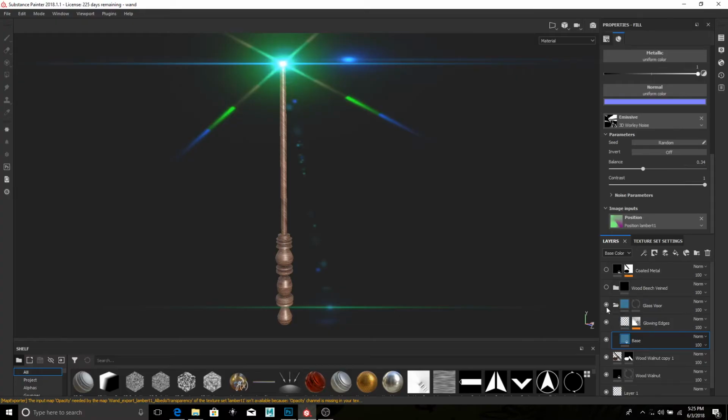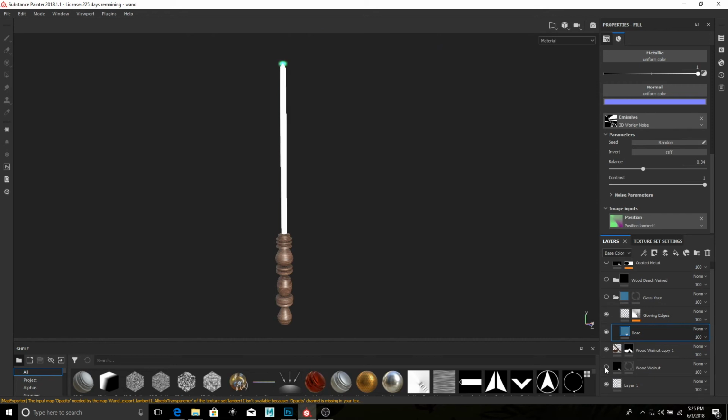In this series, all we're going to be doing is making a basic 3D model. We're going to be painting it in Substance Painter, which is a program that allows you to paint and texture digital objects. And we're going to render our object, which basically means we're going to take a really nice fancy picture of it using both Maya and Substance Painter. And if you've never used any of these programs before, don't worry, this is the extreme basics. We're going to do it as simple as possible.